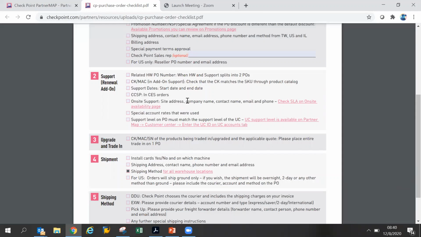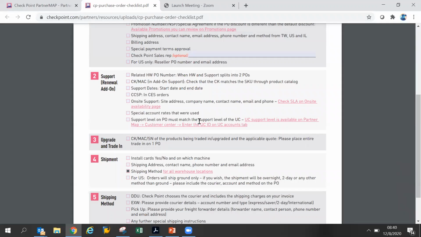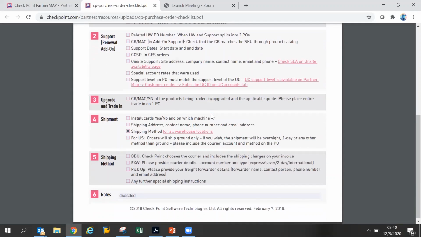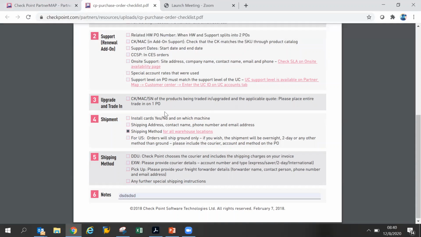We see a lot of orders for missing site address, so making sure that you're entering that. Again, when you're ordering in the CPOP tool, the tool will know that you're placing an order for on-site and it'll prompt you to add that site address, making sure you fill that out accurately so that we can place your order. Sometimes that's left blank. Any account rates not as relevant if you're using the quote, that'll all be built into the quote. And then making sure you have accurate shipping information. So like we reviewed in CPOP, the account number, the method that you're using, any specific contacts, if it's a pickup by freight forwarder, etc.